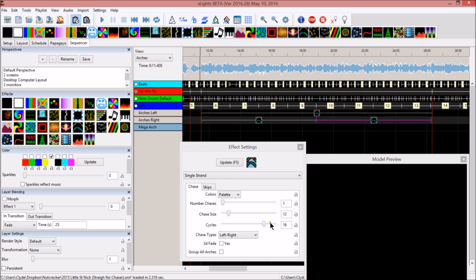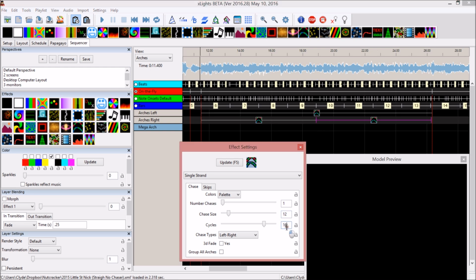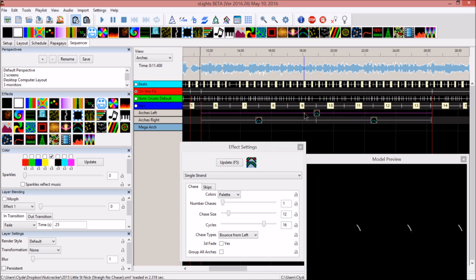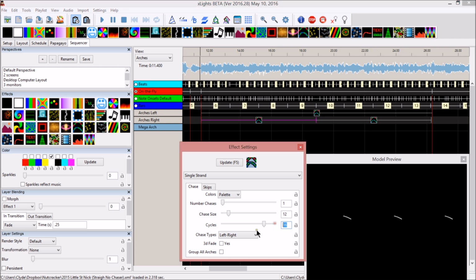And now I'll tell you the exact reason why it works with 16 on the large one, on the very long time, is because it's bouncing back and forth 16 iterations. This isn't bouncing, this is just standard left to right. This is one circuit, so you have 16 of these. The maximum you can do is 20. That's as far as the slider goes.